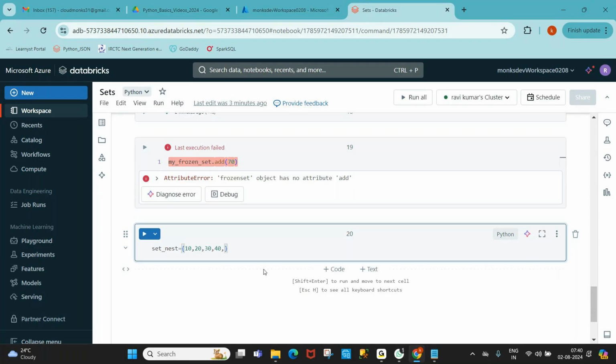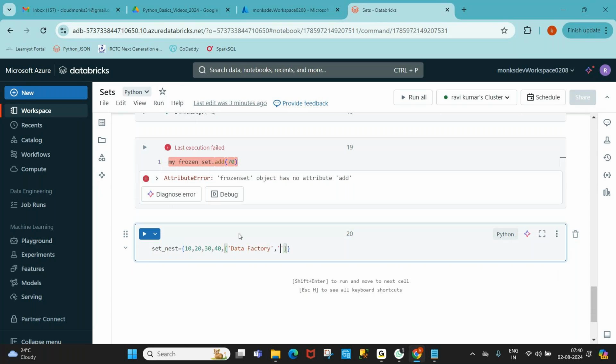Again, comma. Within that, one more set I'm trying to insert. Within the set, I want to add one more set. Set name is Python. Set name is data factory.